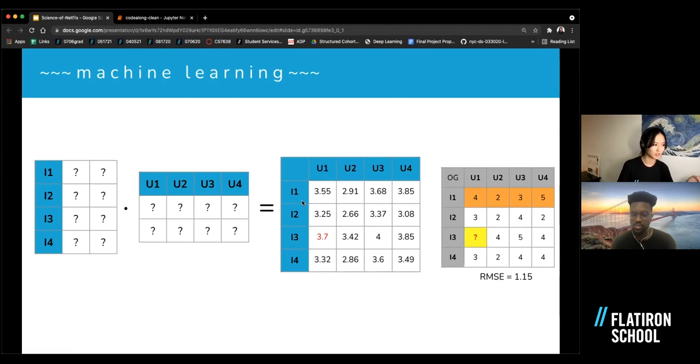So instead of all the predictions being numbers between 1 and 5, you can have your predictions being between 0 and 1. And then maybe they can do their recommendations slightly differently, say, okay, we'll only recommend things that are above a 0.8, and so on and so forth. So yeah.